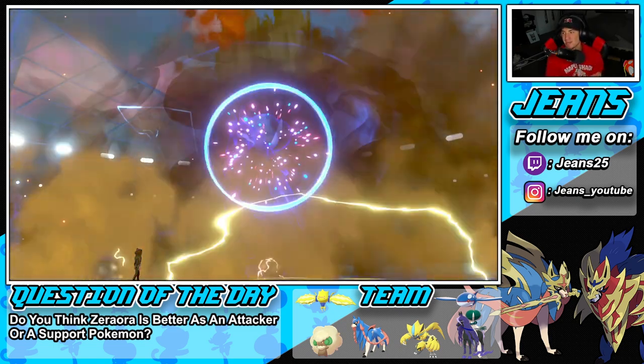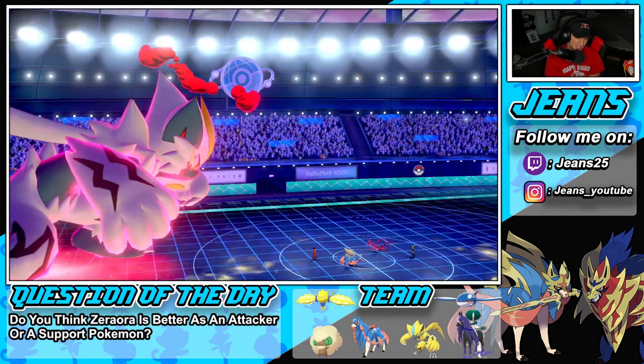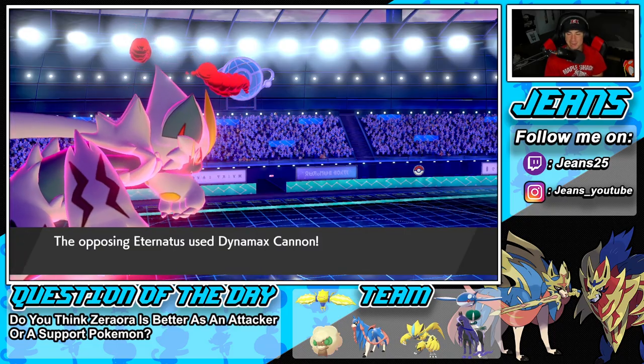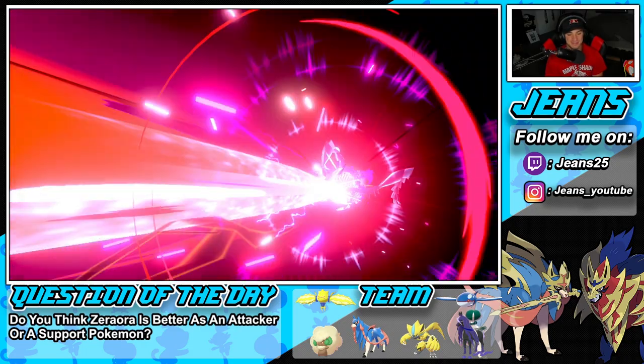I really want the sweep. I mean, I feel like he KOs regardless. If he goes to a Dynamax Cannon into my Zeraora, we're dead. If he goes to a Flamethrower, we're dead. But I think he Flamethrowers again, right? Leave me alone. He Dynamax Cannons. Not my Zeraora, dude. The Pokemon I'm showcasing, he takes out. Come on now.